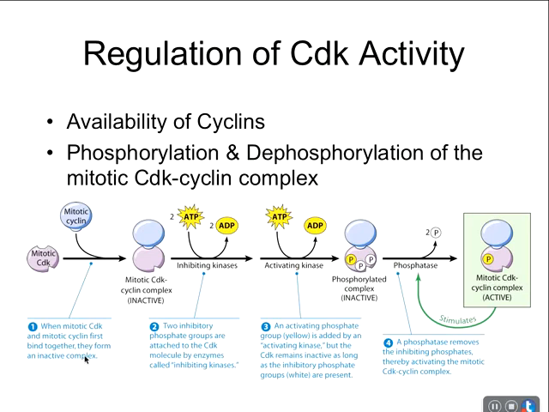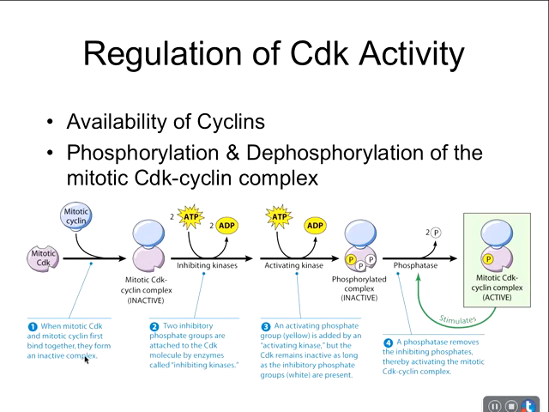In order for it to actually be completely active, you have to have only the activating kinases there. So the cell has multiple levels of control is what I'm trying to get to. If the cell wants to block replication, if it wants to block mitosis, it can block mitosis by not making the cyclins or degrading the cyclins. Or it can inhibit it by creating these inhibiting kinases. So there are all sorts of levels that can be addressed to block this mitosis process, giving you lots of control over the cell and the cell cycle regulation.